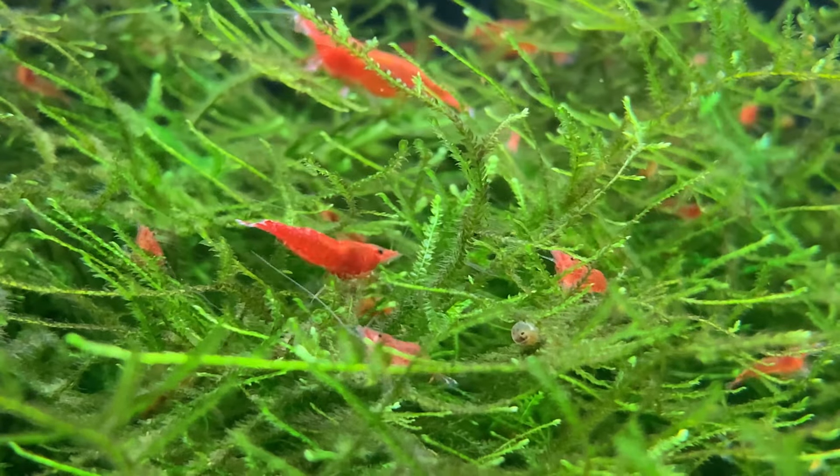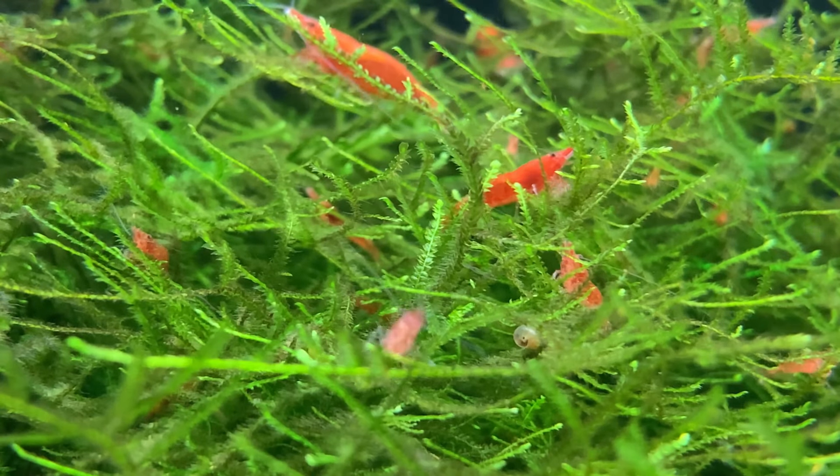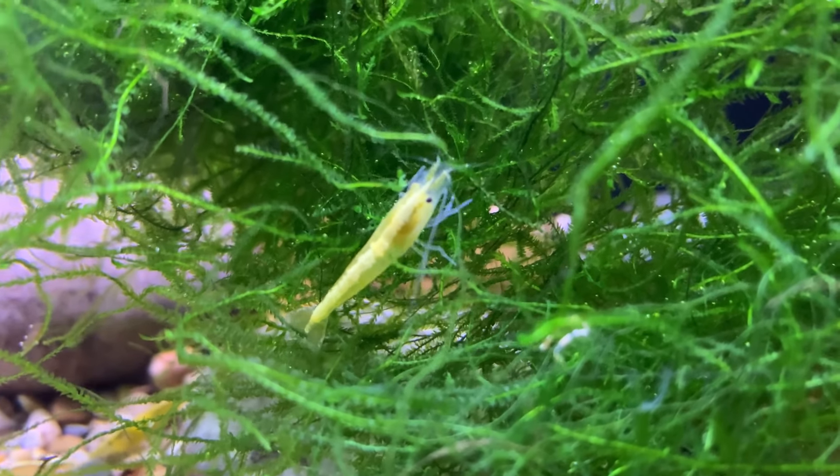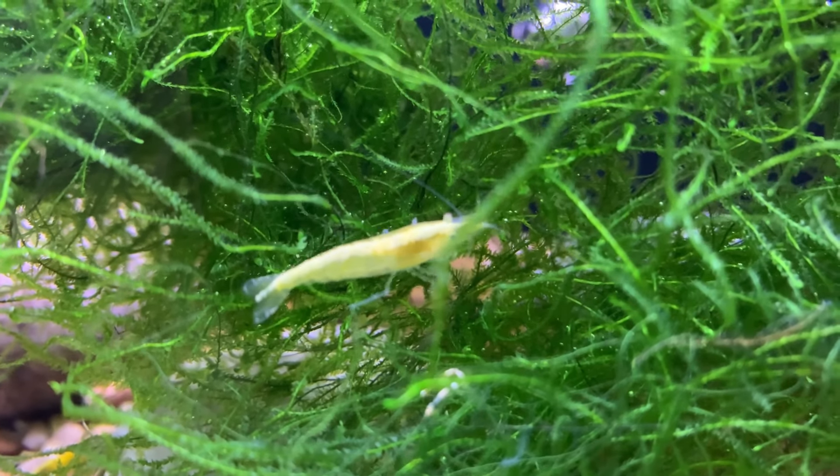I also keep a clump of java moss in each of these tanks. I choose java moss because it's incredibly easy to grow — it barely needs any light. I find having java moss means the shrimp seem more relaxed and at ease, as they have some cover, and shrimp do breed better in tanks with java moss than without it. The java moss is also a fantastic place for biofilm to develop, and many shrimp will spend hours combing the moss looking for biofilm, bacteria, and bits of uneaten food. And if truth be told, it's something else I can sell — small clumps for about $5 a time, essentially money for nothing since the moss is growing anyway.